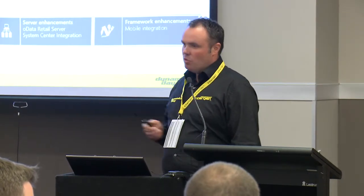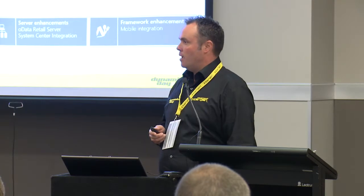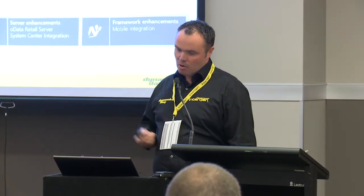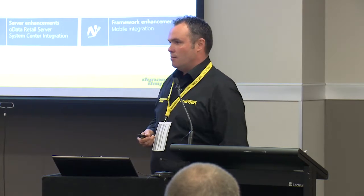But there are a lot of platform enhancements that have come through in the R3 release, which in essence is going to be providing some different clients. So we've got the mobile POS client, which Case demonstrated in the keynote. And it's one of the examples of the foundation layers that enable this sort of technology. We've also got mobile companion apps, and I'm going to steal the thunder from Doug, because Doug's going to showcase three of them, which is the Timesheets, the Expense, and the Approvals apps.